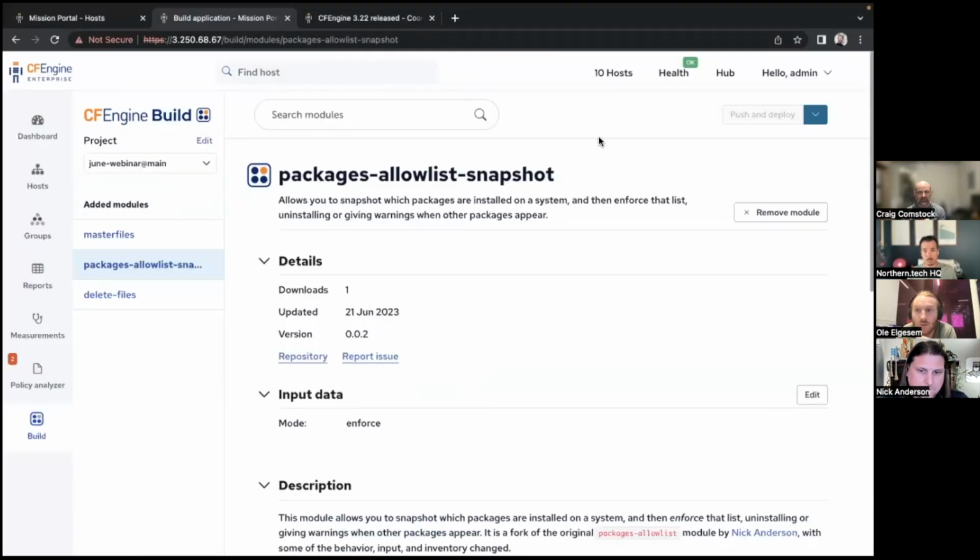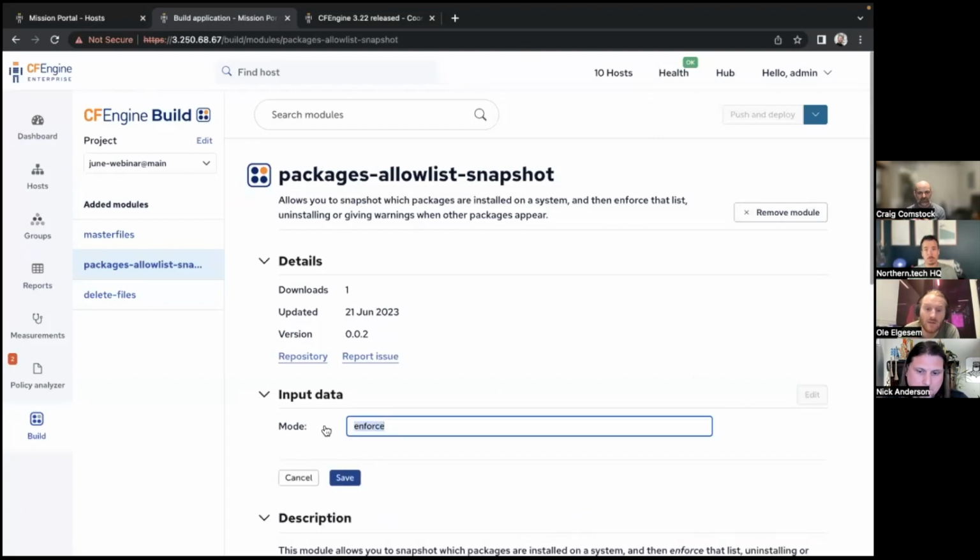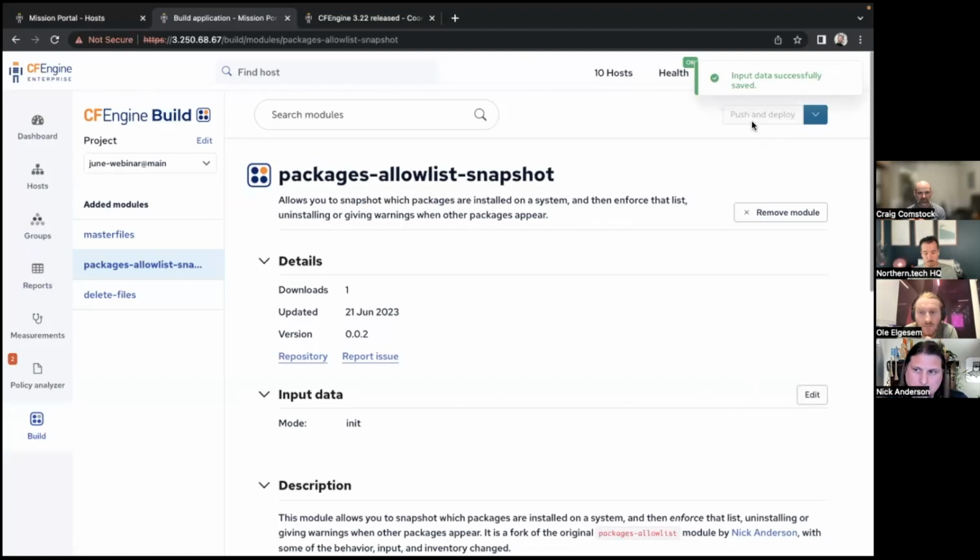So to now get that snapshot going on the other hosts as well, we can use the last mode, which is init. And then we should see the hosts in that report. I'm going to go there very shortly.